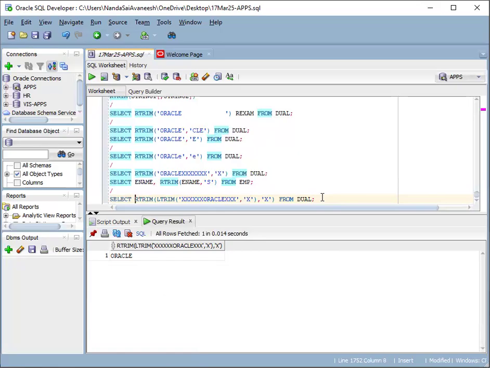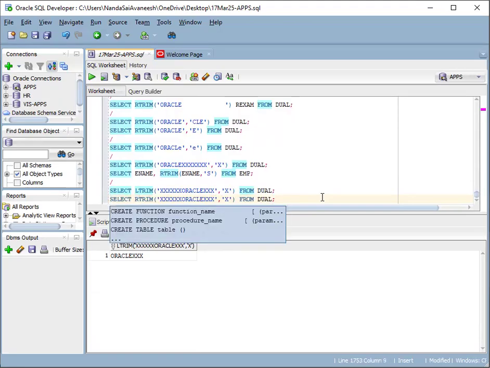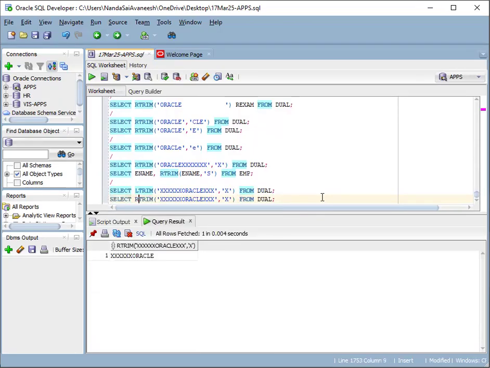Suppose I will remove this one and I will explain this. L trim. Okay. I'm taking only L trim here. So here, if I take R trim, so see the difference.